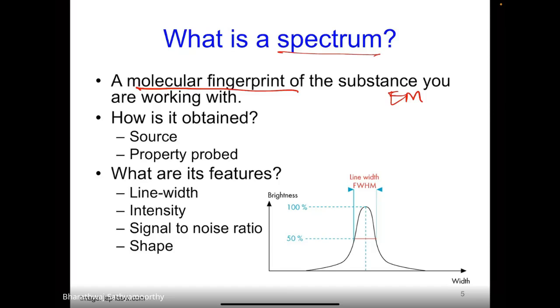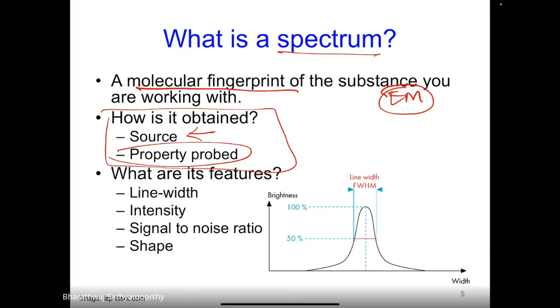Anyways, coming back. So as we are able to see, let's recap what is a spectrum. A spectrum is nothing but a molecular fingerprint, and depending upon the electromagnetic radiation that you end up using, you would be able to see different properties, which is what is explained here, depending upon the source that is used. And in some of the spectroscopic techniques, even the detector would matter on what you end up seeing. Of course, in NMR, that works in a slightly different way, which we can discuss, or probably Vinesh will discuss later today when he's talking about the instrumentation part.